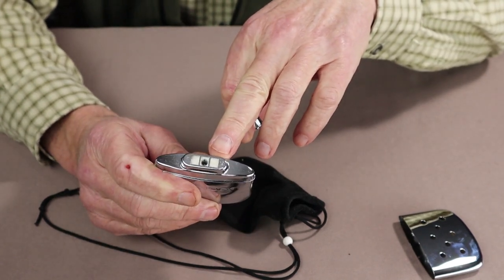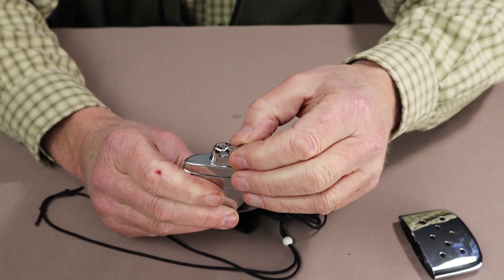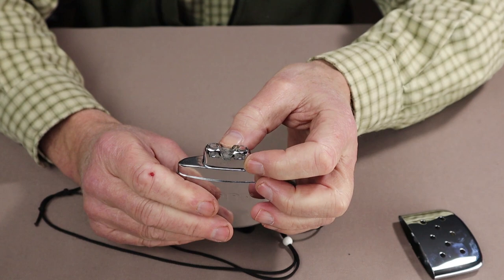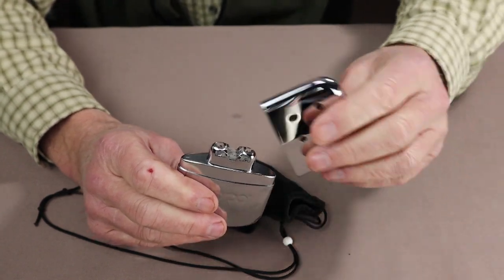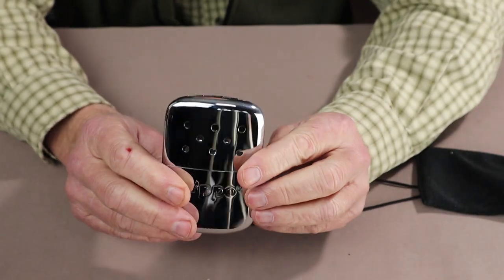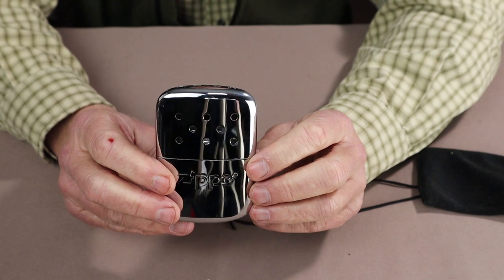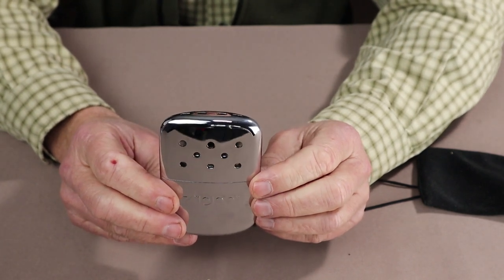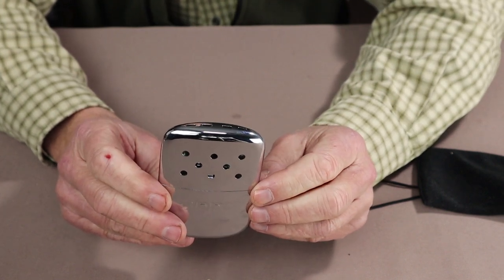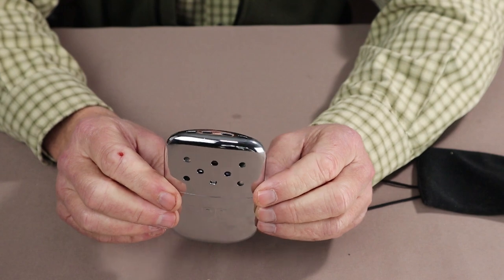There is material inside the base of this, very much like you'd find in any Zippo lighter, and you would fill this with lighter fluid, replace the element piece on top, put a heat source like a match or a lighter flame to that, it will start to glow red, and as it does you put this over the top. You can put it back in this little velour stuff sack and hang it around your neck or put it in your pocket, and it will generate quite a lot of heat. Not so much that it will burn you, but you will appreciate having something like this — especially if you're sitting still, like a hunter or fisher in a tree stand or duck blind — this will go a long way to keeping you warm.